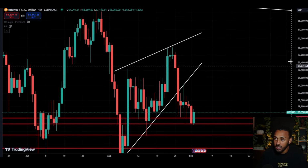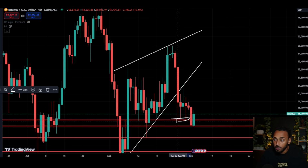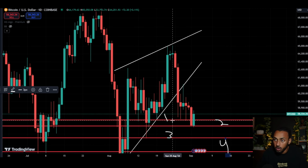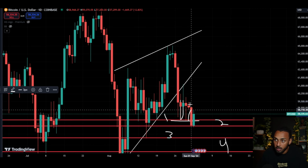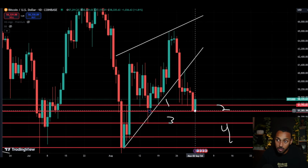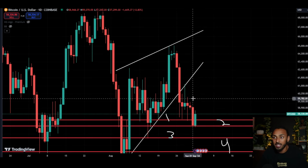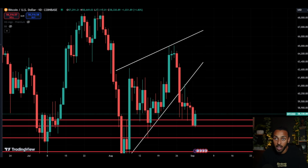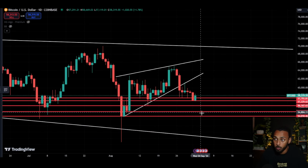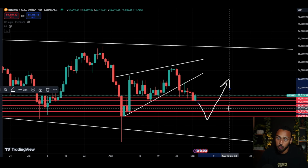And as you can see here, interestingly enough, as we hit this first breakdown level, which of course you can say like 1, 2, 3, and 4, for example, you can see we came down to number 1 and we tried to bounce. Well, now we lost it yesterday and we came down to number 2, and now that we're at number 2, we're trying to bounce off of it right now. And you can see that these breakdown zones in which we're identifying are operating well, and we're seeing Bitcoin react to them, which is a strong sign that there is a good likelihood that Bitcoin does try to find some support above, in between here and $54,000, and try to continue some sort of move back to the upside.